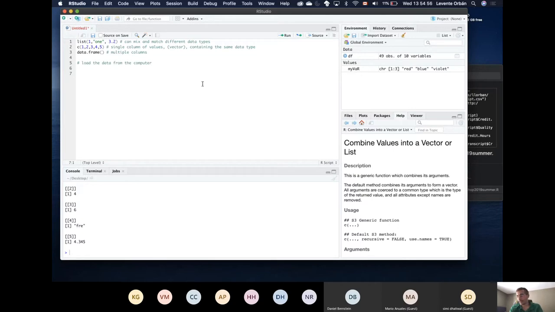Now, in order for us to do this, we need to figure out what RStudio, what R thinks, where we are on our computer. And for that, there's a fancy little function called getwd. It stands for get the working directory. Getwd looks like this. When you execute it, it tells us the path in which R is currently looking. Now, we need to make sure that this is set to the directory where your CSV file is located.